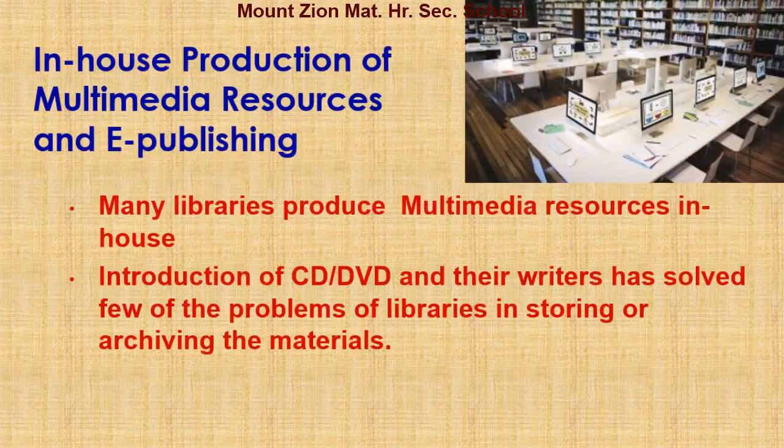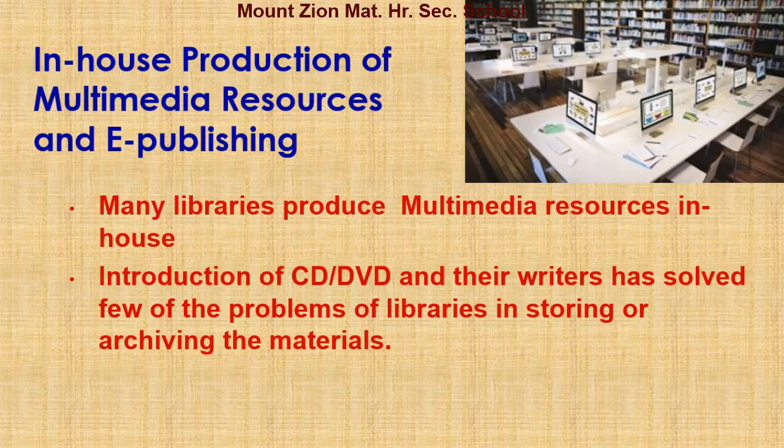The next topic is in-house production of multimedia resources and e-publishing. In-house production refers to creating something inside its own area. So many libraries produce multimedia resources in-house. Nowadays, as you see in the picture, it is a library that is totally computerized. So you can access where the book is, or what type of books and what categories are there, where you can find it. All information is fed in the computer and it is available. So you can go and search for it using the systems. So these are our in-house production of multimedia resources.